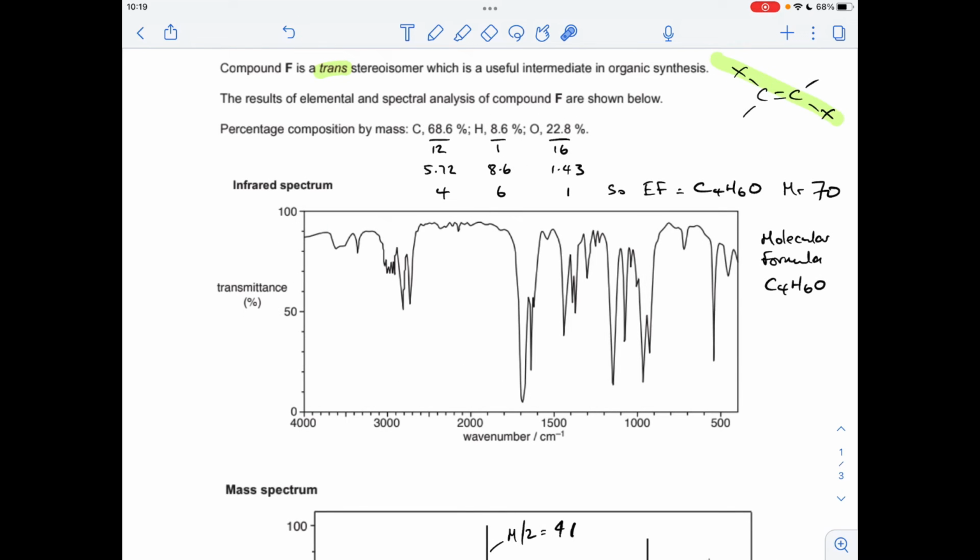So we'll look at the infrared spectrum now. Remember, we've established that the molecular formula is C4H6O. There's two areas I always look at first on an infrared spectrum. I look around the 3000 centimeters to minus 1 mark, and I also look at the 1700 centimeters to minus 1 mark. We have got some activity here around about 3000 centimeters to minus 1. Could this be an OH of an alcohol? No, because that needs to be a little bit higher. So it's not that. And we can't have a carboxylic acid because we've only got a single O. So these must be CH absorptions. And if we look at this part here, we've definitely got an absorption at about 1700 centimeters to minus 1. So this has a C double bond O.